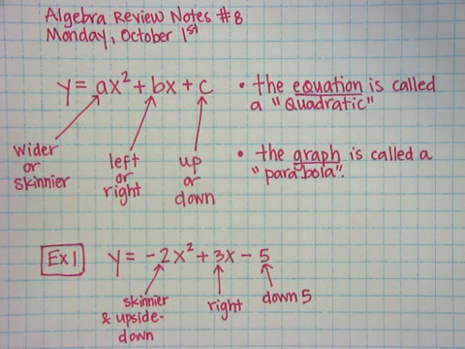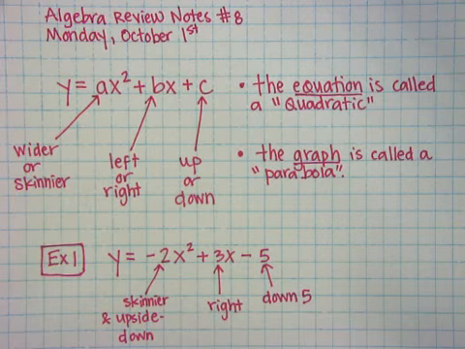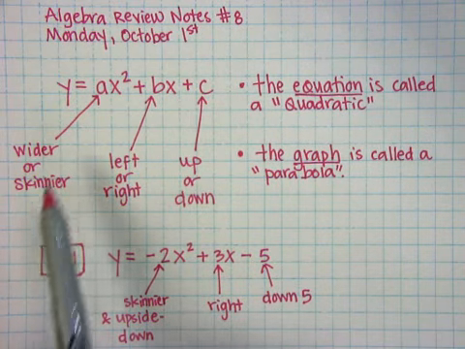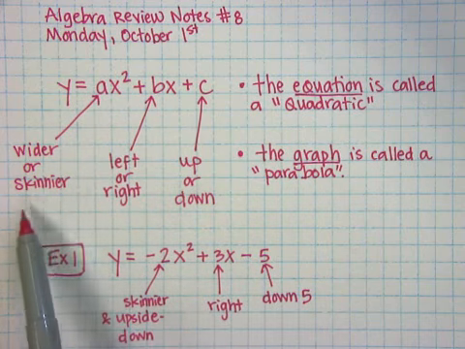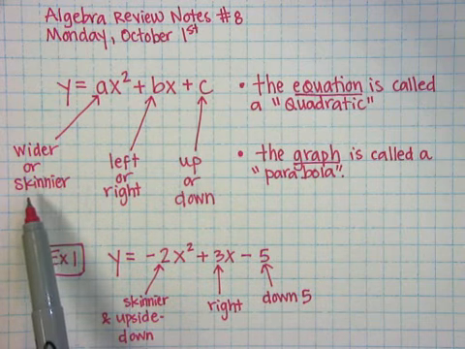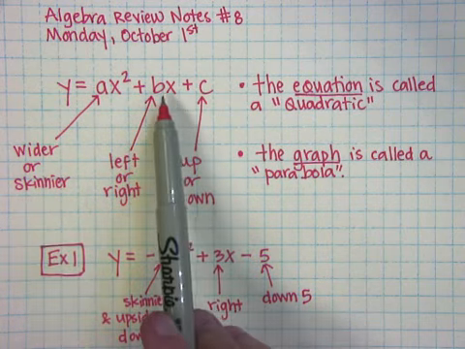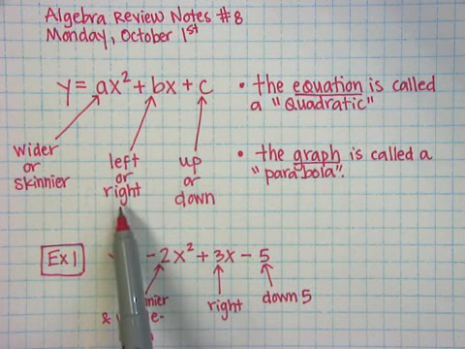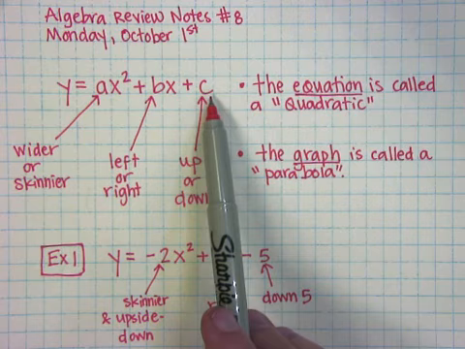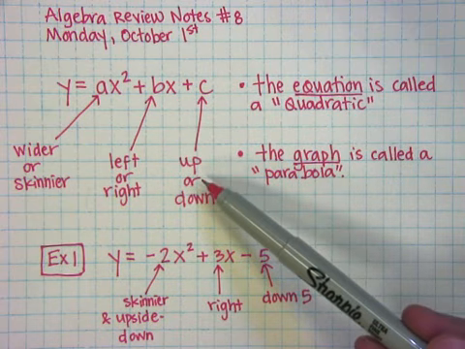So today in class we talked about graphing parabolas, and we did the little Angry Birds activity. And in class we figured out that changing the number in front of the x squared, this coefficient, makes the graph wider or skinnier. We also figured out that the middle coefficient, the coefficient of just plain x, moves it left or right. The constant term moves the graph up or down.